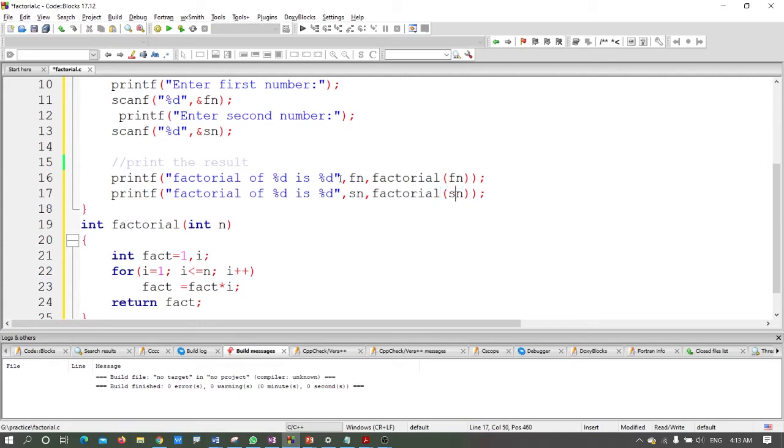I use backslash n in that place to print the next number on the next line.